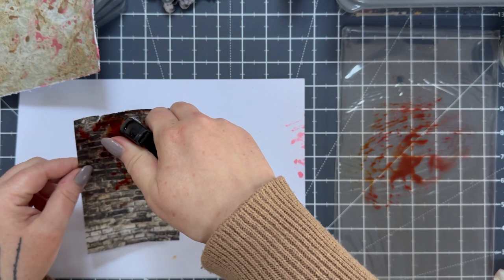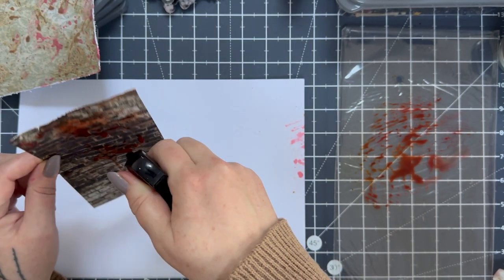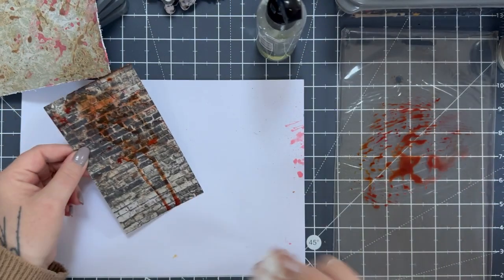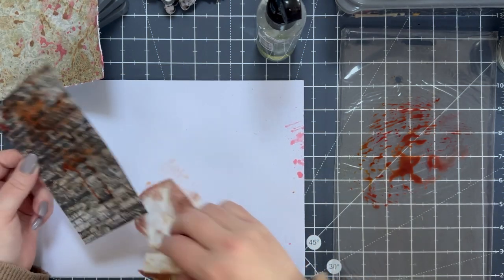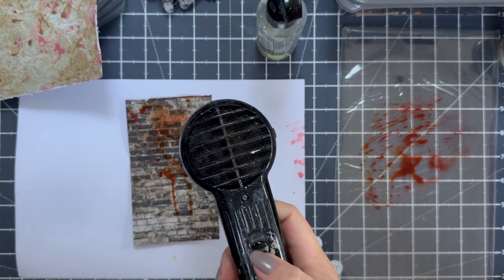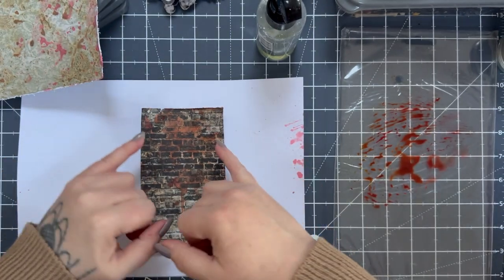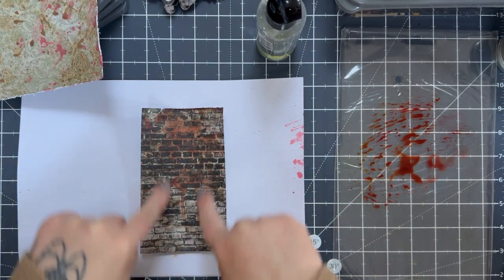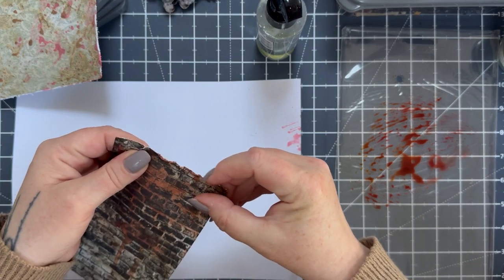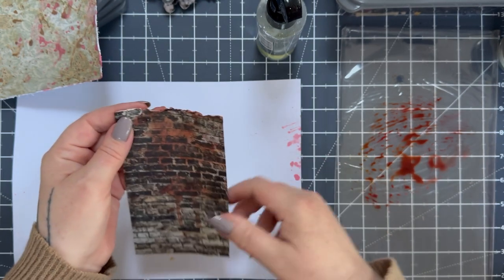Right, I'm just doing the little teeny weeny. So we have some drips, just like that. Perfect. Oh, and now I'm going to dry it off again. Right, now that's all dry. Oh, how cool is that? So basically, you're just going to see a V of it. So that's why I have only gone... Oh, look, when it's all wet. Oh, crumbles.